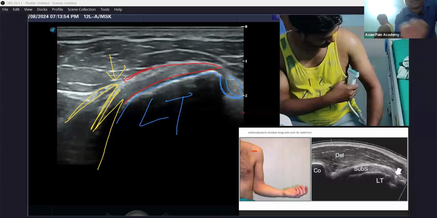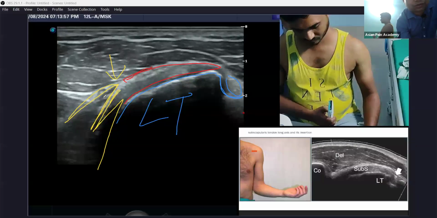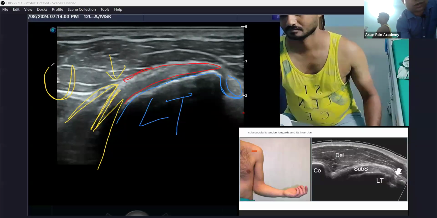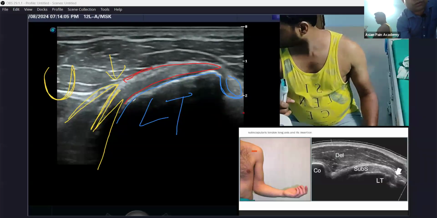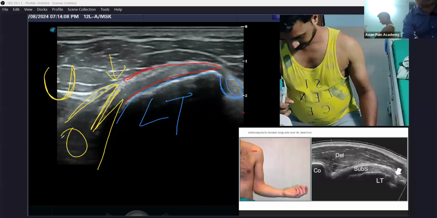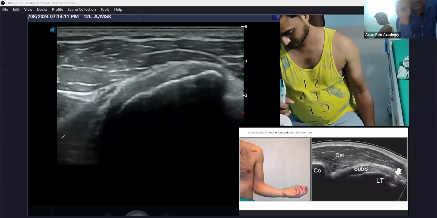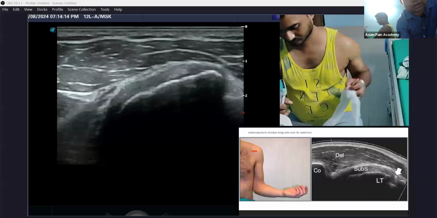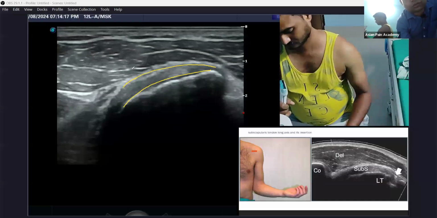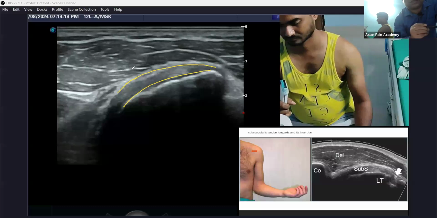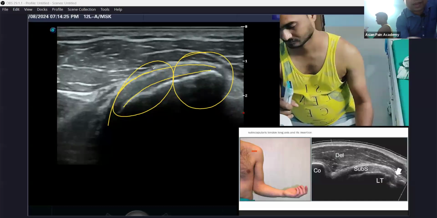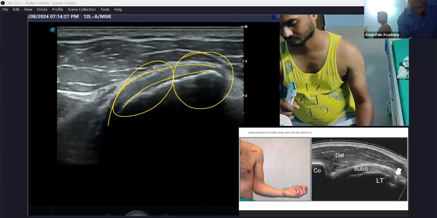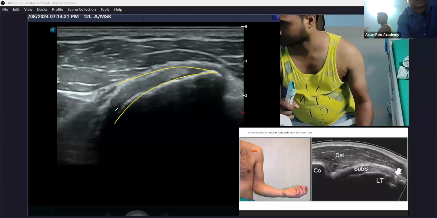Since the hand is in the externally rotated position, this has come out from below the coracoid process. So it was there under the coracoid process, but it has come out now. So up to the myotendinous junction and a part of the muscle also you can actually see in this picture. Another important thing, the total tendon you cannot see together as a hyperechoic structure. When this part will be more hyperechoic, this part will become hypoechoic, and vice versa. Okay, so the heel toe maneuver is needed to see this tendon. Okay, heel toe maneuver. So I will show you how.